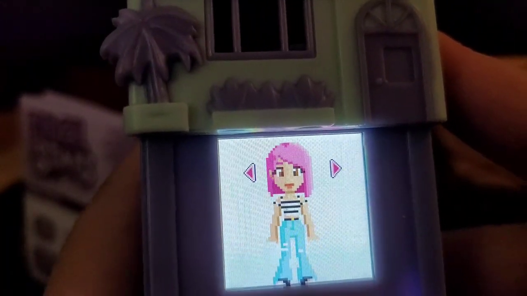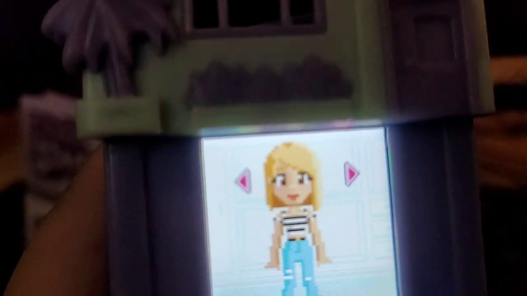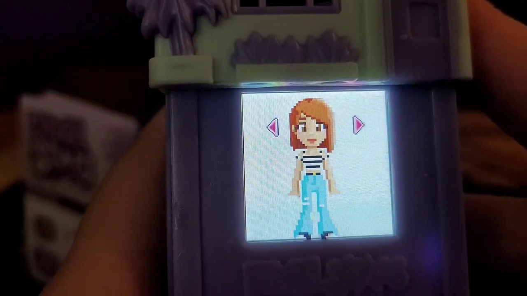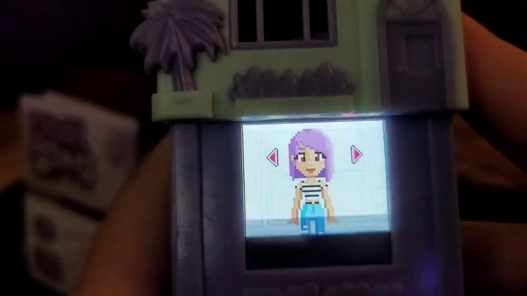Let's select this one. Change the hair color. Ooh, purple. I like that. Blonde. Nah. Dark purple, that's nice. So you have a lot of. I'm gonna go with lavender. I really like the lavender hair. Go with that.